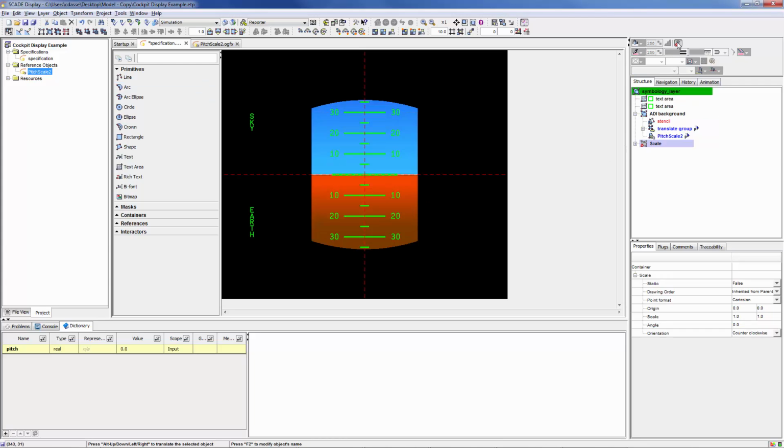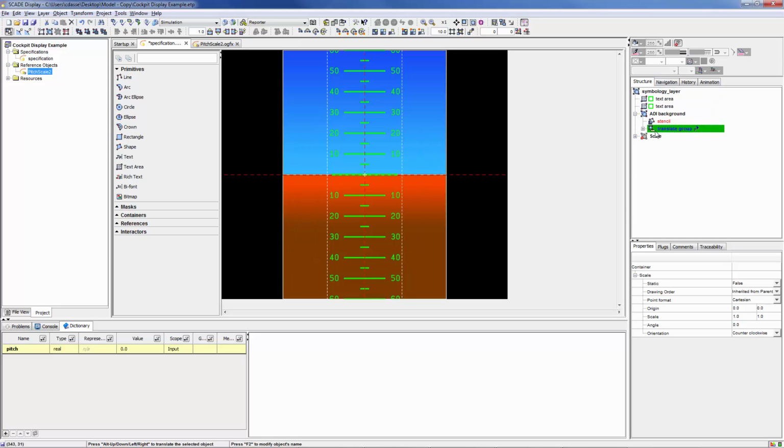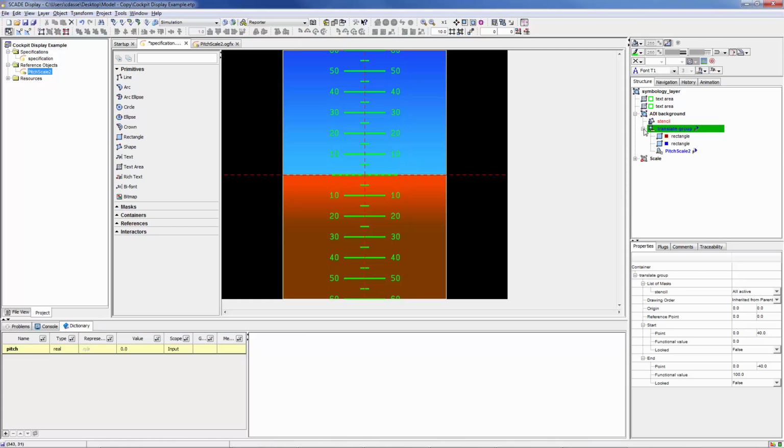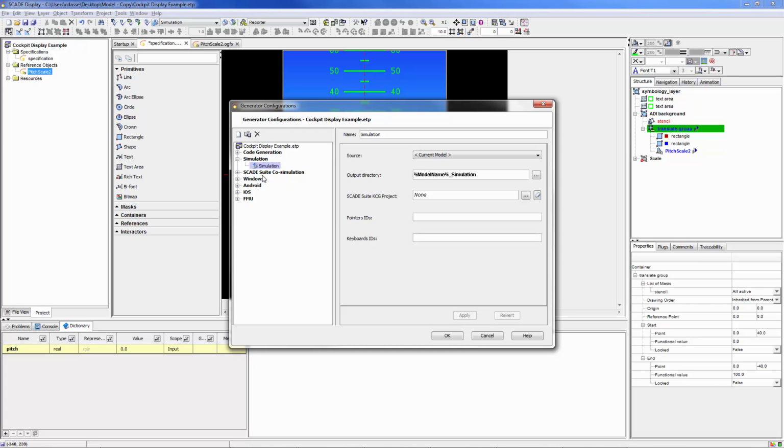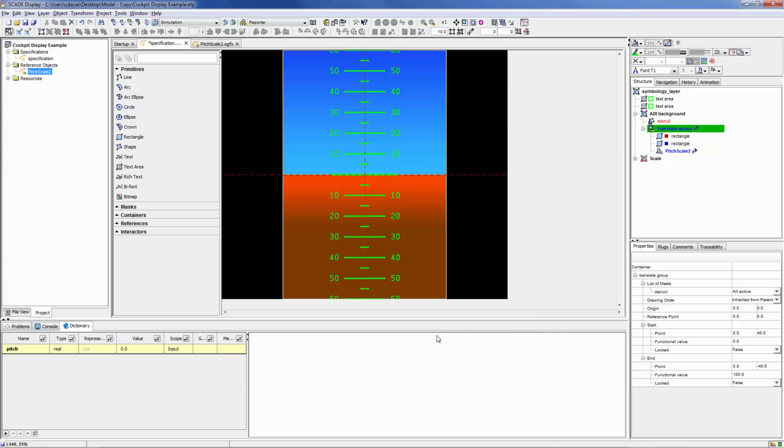Once attributes and properties are connected to variables, the specification can be simulated. SCADE Display enables interactive simulation of the graphical specifications in step-by-step or continuous mode. We will now launch simulation. Check first that the settings of your simulation session correspond to your needs, and generate your code for simulation purposes.